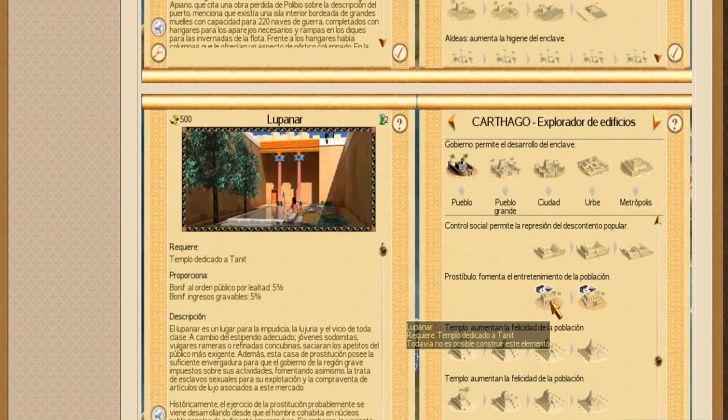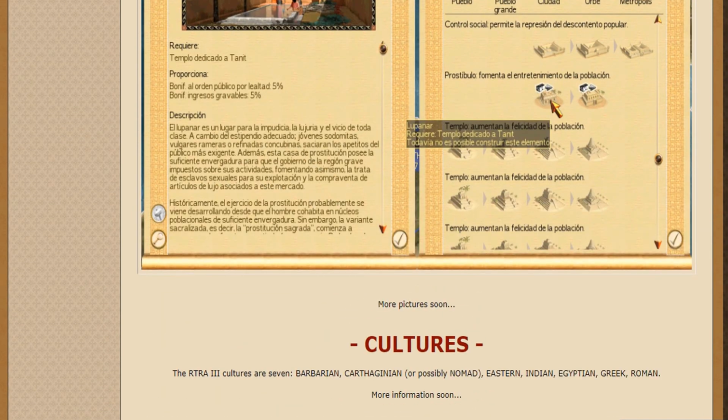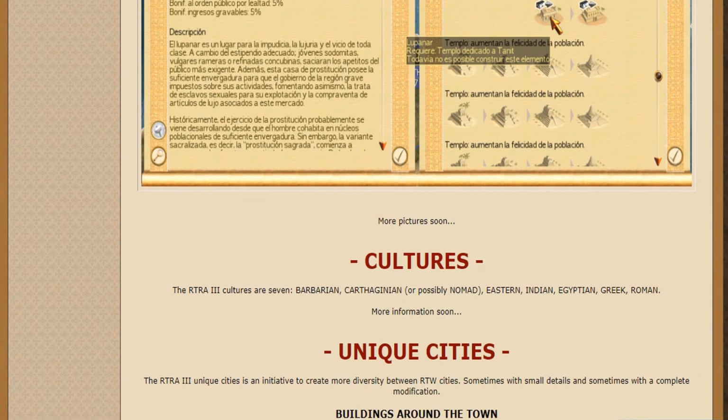This is a temple that he's done, one of the gods of a certain faction that he's showing. Oh, it's Carthage, the god Tanit, and that's something that already exists in other mods, but it gives it a new image, and it's showing the stats on what this building is doing.